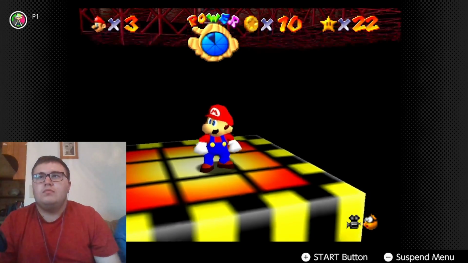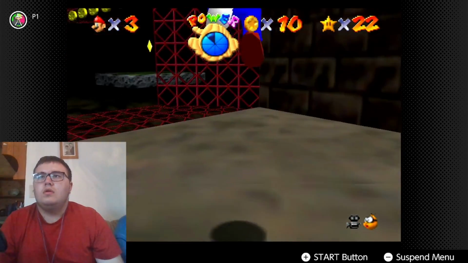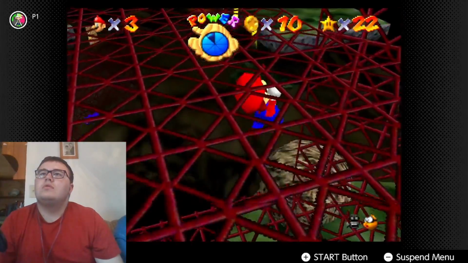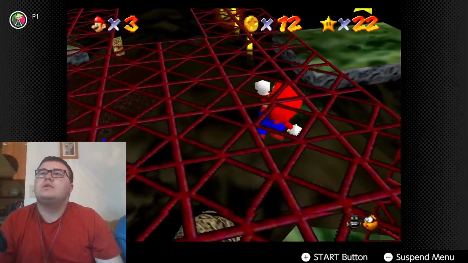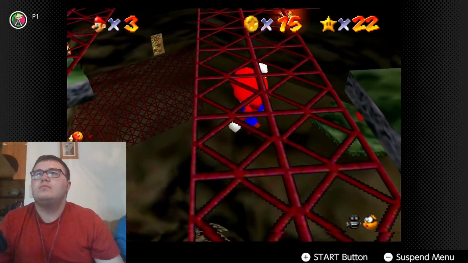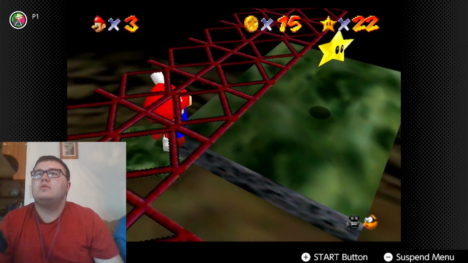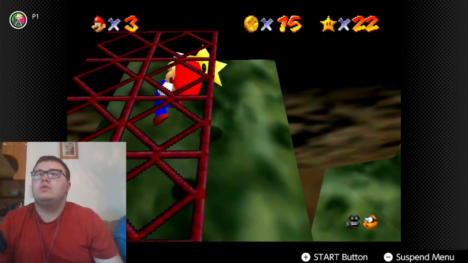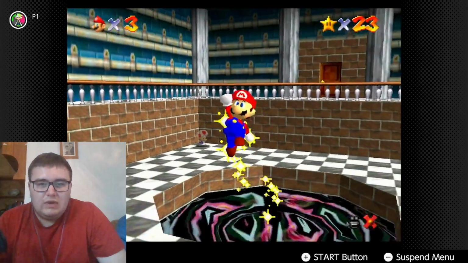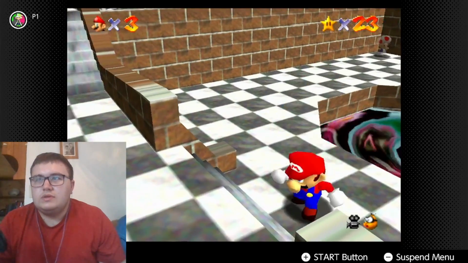And I think this is... Oh, this is to here. So, I guess the other door must be the one where it leads to the other star. Interesting. Let's keep climbing and try to get that. Now, 23 stars. You know what? I think I got time to get probably the last star in here. So let's go get it.